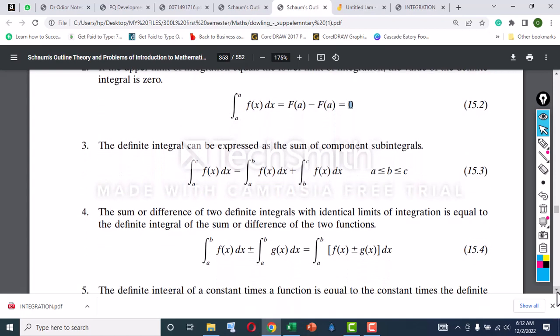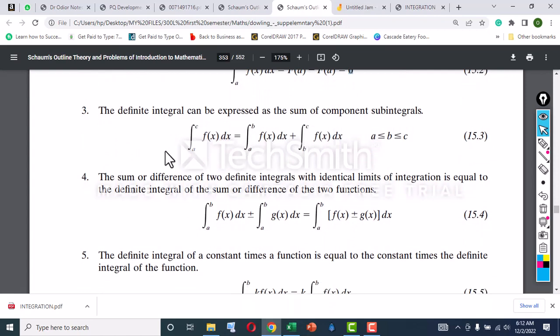The next one is, I will call it successive definite integrals. For example, you have c and a as your definite integral. This can also be expressed as b and a, with b at the upper limit, plus c and b. You get the gist: a, b, c. Then a and b, b and c. It simply means that a is less than or equal to b, and b is less than or equal to c. That's the third property.